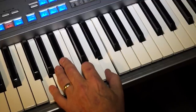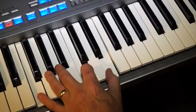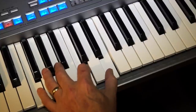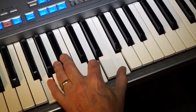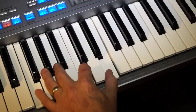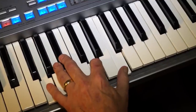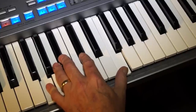And here we go again. A big one in a second. Almost there. Here it is, B flat minor. Just move one finger there. There's your G minor 7. B flat minor.